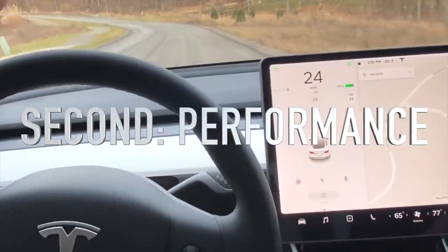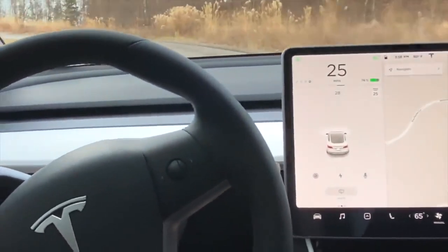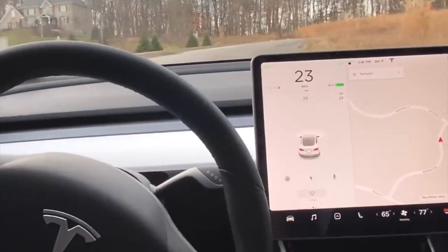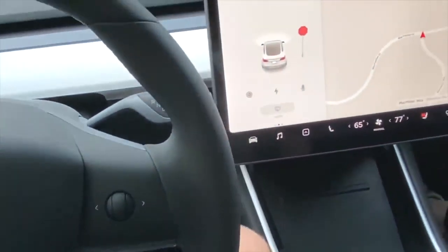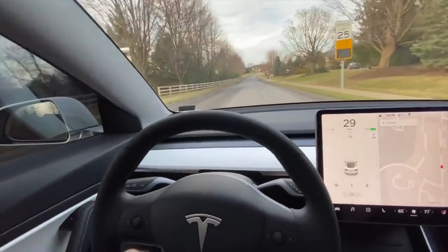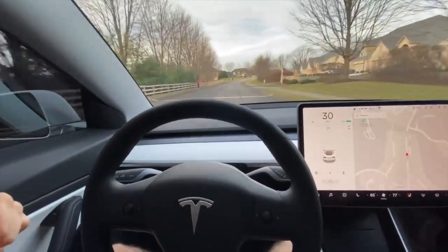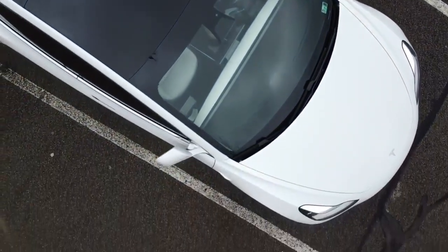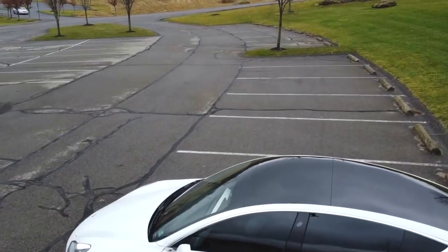Now let's talk about performance. This car can do 3.2 seconds to 60, which is absolutely crazy, and it's actually been tested as low as 2.9 seconds by Brooks from Drag Times. One of my favorite things is that other automakers simply cannot get this level of acceleration at this price point. Look at the Porsche Taycan — 2.6 seconds 0-60 for $180,000. Look at the BMW M5 Competition — 3.3 seconds 0-60 for literally over double the price of the Tesla Model 3 Performance.